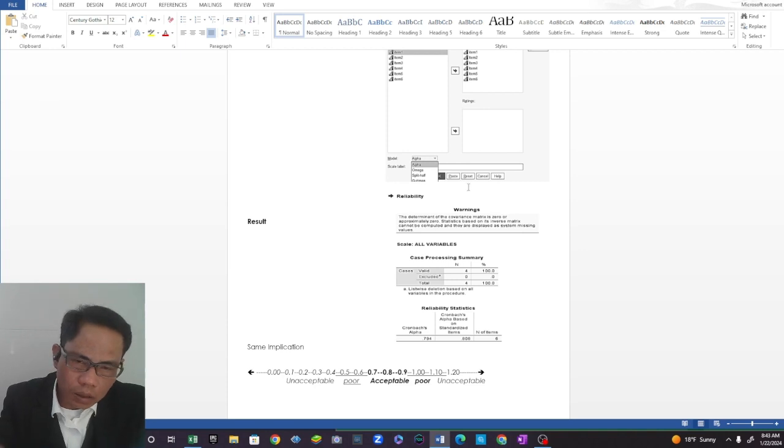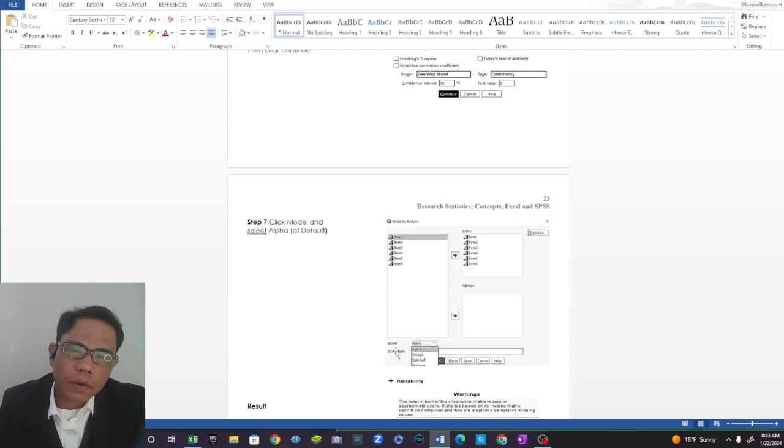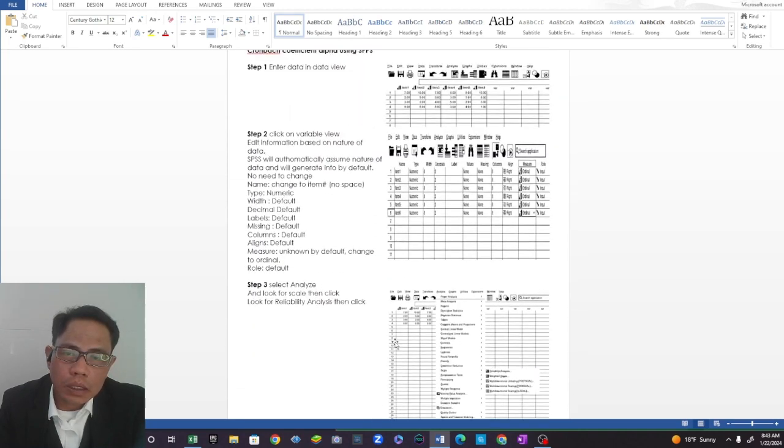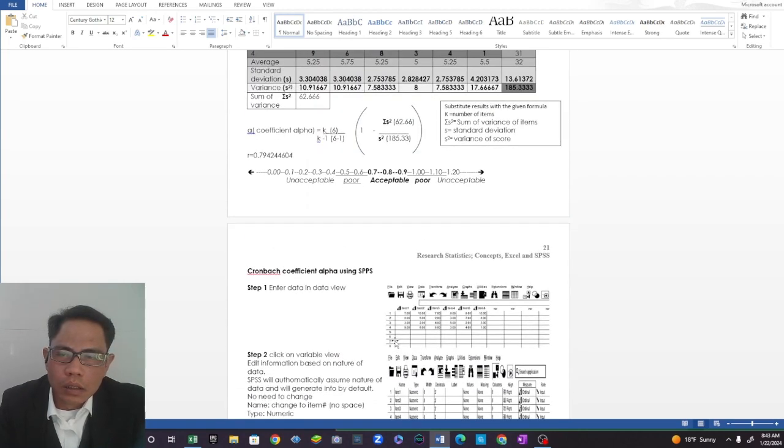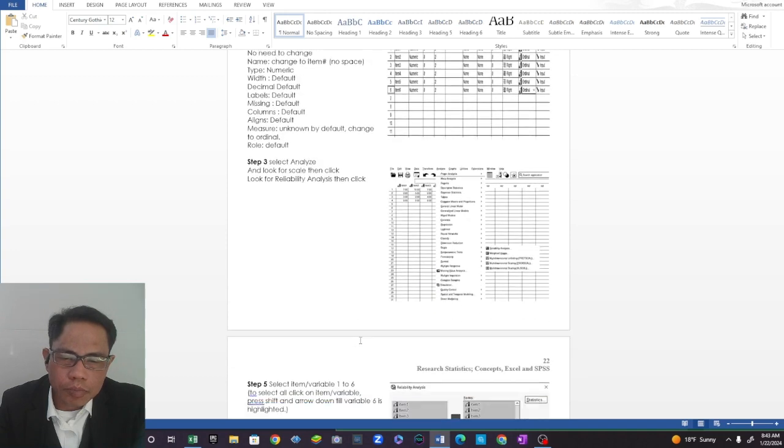There's actually a lot of information that comes out in the output, but we're just looking at this here. We're using the same data and we get 0.794, which is the same as Excel.